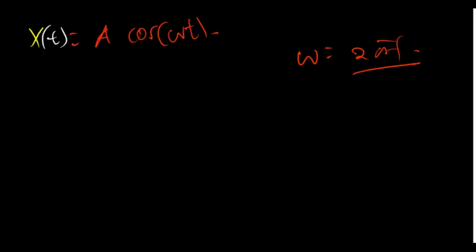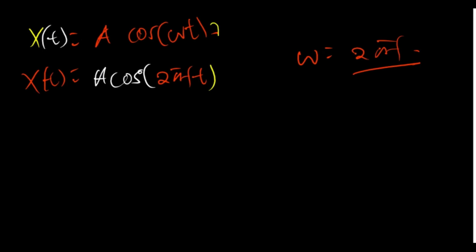I can replace this with what I have, so I can say that this as a function of time, I'm going to have the amplitude cos, then here I'm going to put the angular frequency, then times time. Okay, so we can say that these two happen to be our formulas, which are going to help us find the position as a function of time.